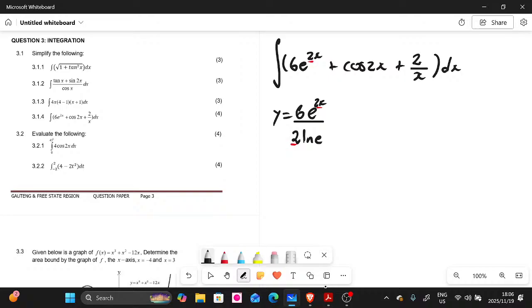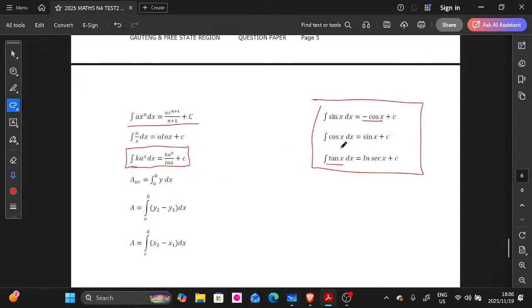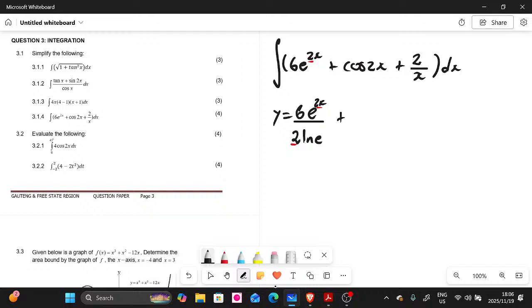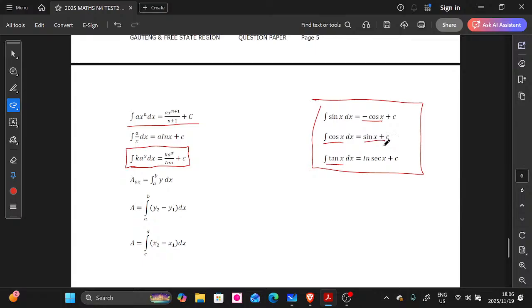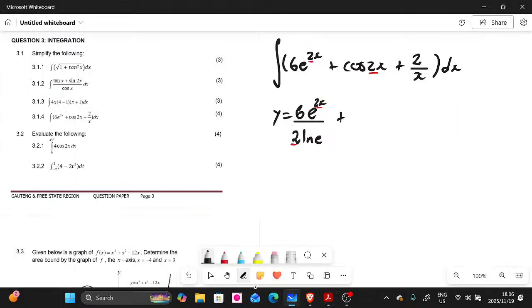And then let's continue. Let's look at cos. We need to integrate cos 2x. Again, if you go back to our formula sheet, here's our cos. Do you guys see? But again here, what is missing? The coefficient of x. In our question, the coefficient of x is actually 2 again. So when we integrate, we know that the integral of cos is positive sine. So we have to write sine, then let us not forget the 2x there. But when you integrate, you always divide by the coefficient of x, which is 2. There we go. And then we say plus.